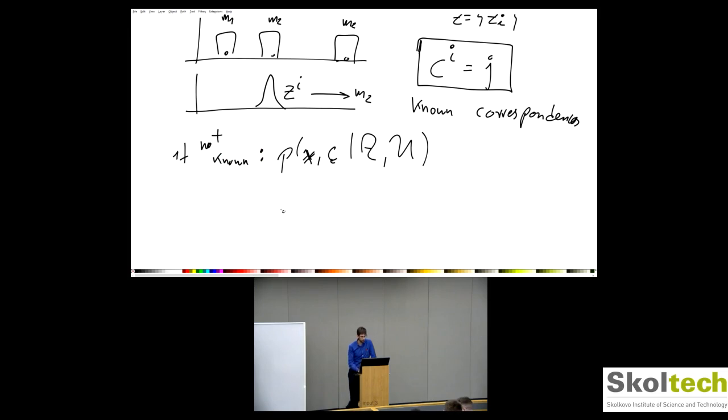If this is known, then what we can write is basically, this will be like a posterior, we have an observation that will depend on our state, will depend on the map, and now it will depend on this variable that is the association. So I'm just adding extra terms here. Okay, I'm going to delete this.